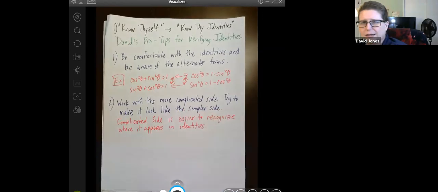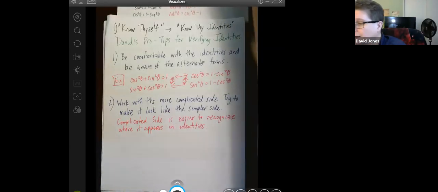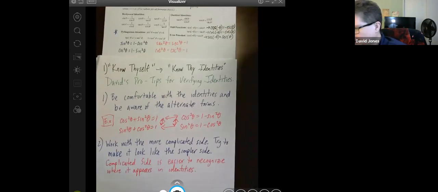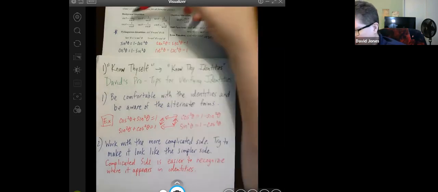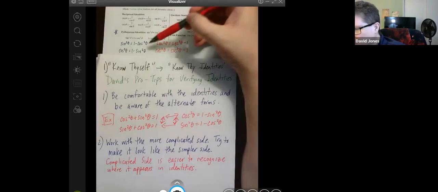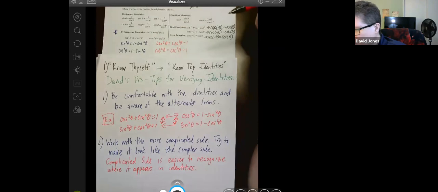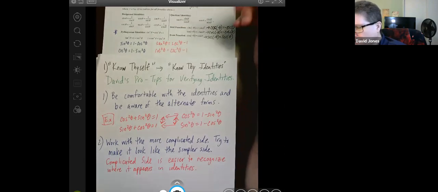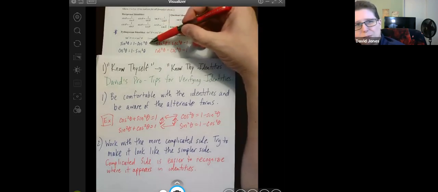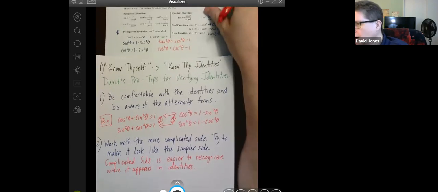If you start with the simple side though, starting off with sine theta, there's a lot of ways we can go to any other thing in those. Like, look at this. If I start off with sine theta, how many things here have sine theta in them? That one does, that one does, that one does. The odd functions do. This one does. They show up all sorts of places. If I start off with 1 minus cosine squared theta, well, that only shows up in one spot. Start with the more complicated thing.